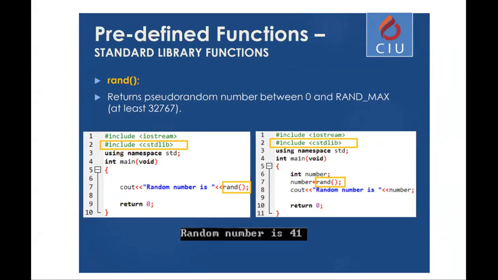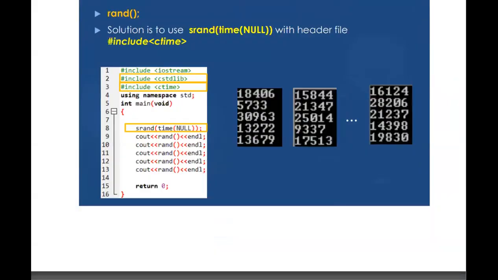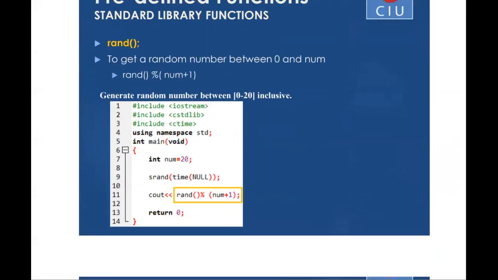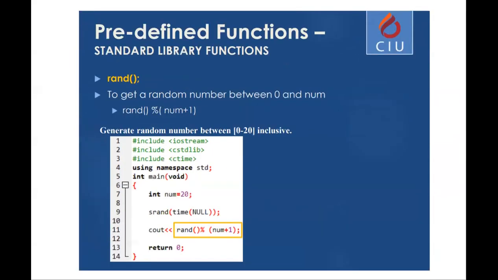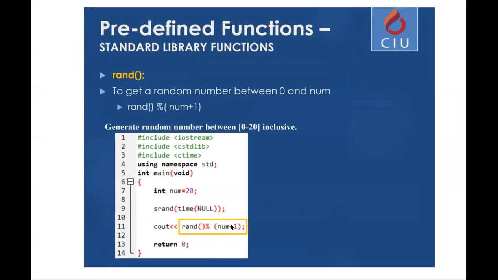The second scenario is using the formula. So you can use actually one way or the other. When you put number +1, it always generates the random number in one less range. So assuming that you want to generate a random number between 0 and 20, you need to type 21 here. So random number will be generated 21. That will generate you a random number between 0 and 20. So you always put one more on the top of it. Okay, that is a rule.